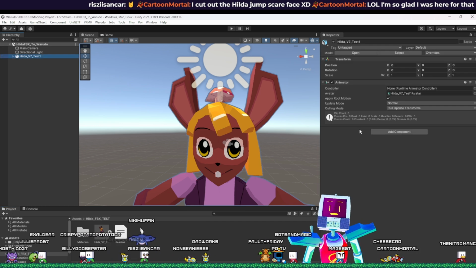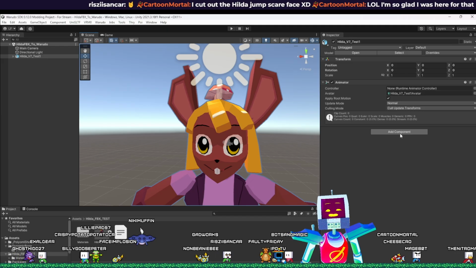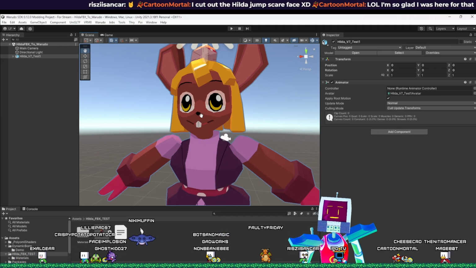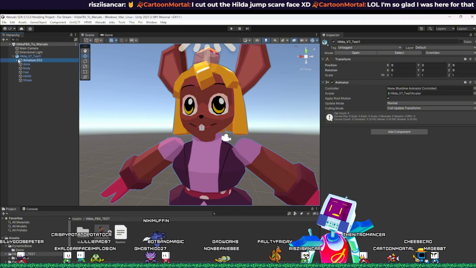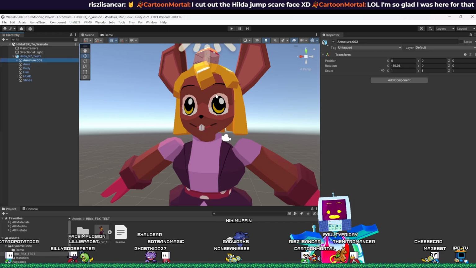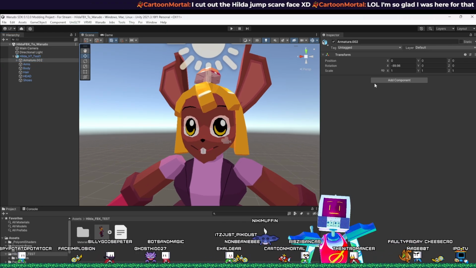And here we can add components. Dynamic Bones is considered a component of our model, and what I like to do is apply the components here on the armature. Specifically for Dynamic Bones, I think it's good to apply the components here.